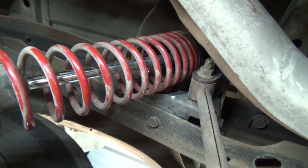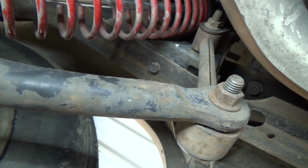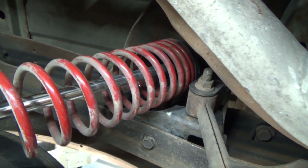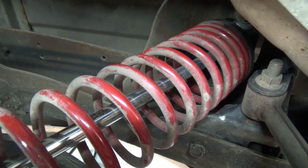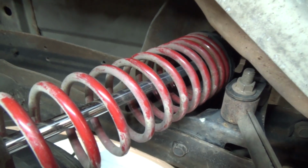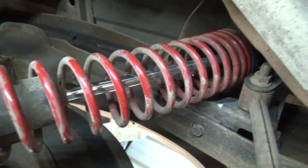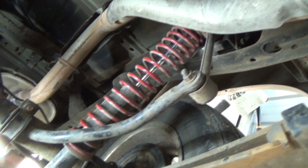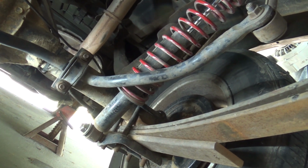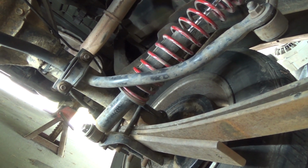And another tip, these links for the sway bar, one end is bigger than the other. Make sure you put the small end on the top. That way you maintain your clearance up there. And as you can see, we've got good clearance now. And as the suspension works, it's fully extended now. It will actually swing towards the front and gain more clearance. So that's how you make a few adaptations for putting coilover springs on the back of a 2003 GMC Sonoma extended cab.